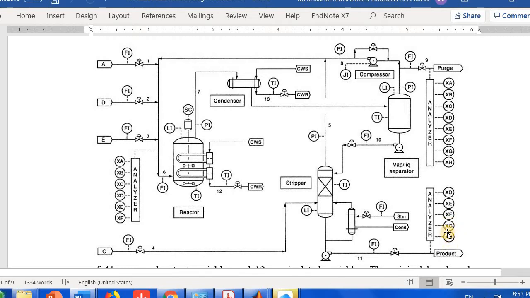And there are three configurations that you are targeting here: 90/10, 10/90, and 50/50. So you're going to control the system based on these three different configurations. So what are the feeds? A, D, E, C. What is the product? G and H. Okay. What are we purging? We are purging everything. What we are realizing here, we have an analysis of all this. However, the most important is G and H. Okay, so this is the system that I have here.